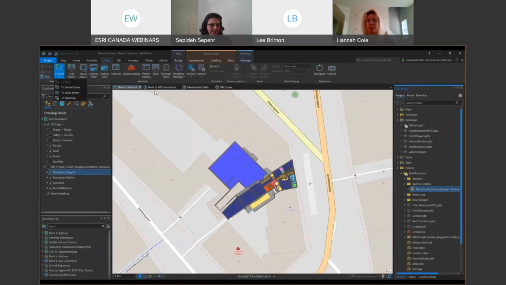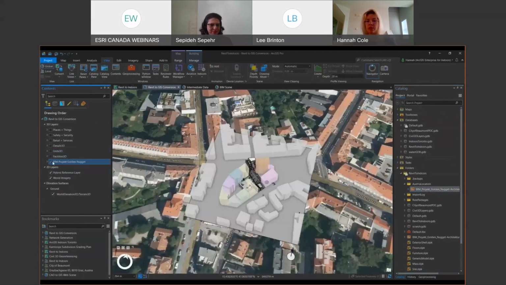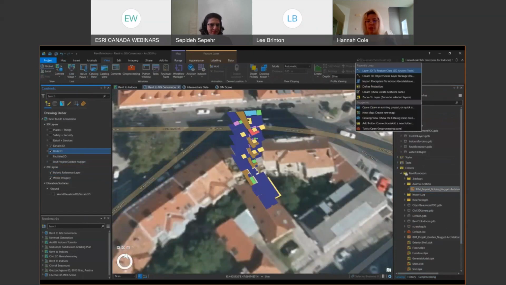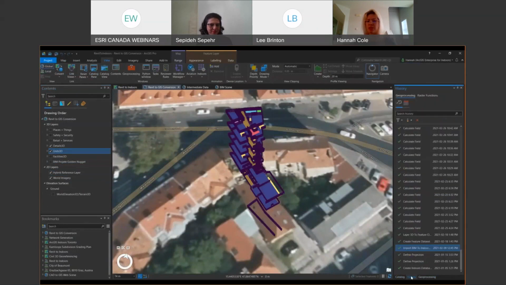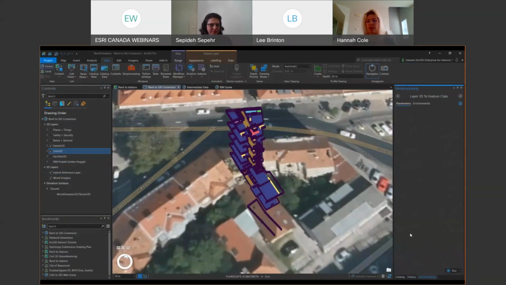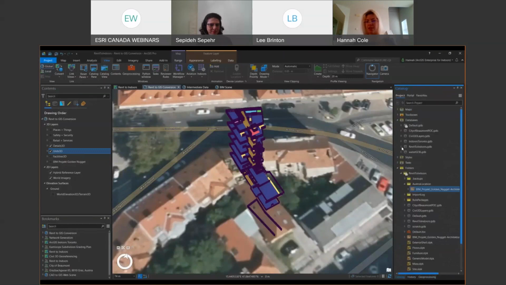to a local or global scene using the view tools inside the ArcGIS Pro main ribbon. In addition to converting the map to a 3D scene, you must also convert the 2D map layers to 3D map layers. This is done using a tool called the Layer 3D to Feature Class geoprocessing tool. These tools can be accessed via the Geoprocessing menu or Tool History pane, but as of Pro version 2.8, the command search can be used at any time to search any tool within the ArcGIS Pro toolkit.